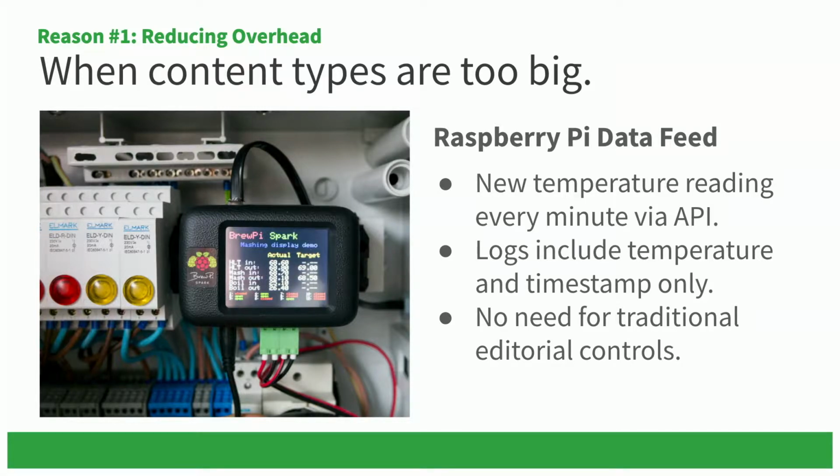So I could make a temperature reading node, content type just for that with those 3 fields. This is complete overkill. It's actually a better example of the last one with the ancillary content. Because for these temperature readings coming in on a data feed, I don't need an add form or an edit form or a delete form. I don't need revisioning, unique access roles per user. I'm only interested in storing this data as Drupal sees fit and being able to use it in things like views. So creating a custom entity allows me to define a very simple data model, and I can leave all of the other content fields that come with nodes out of the way just to define what I need.